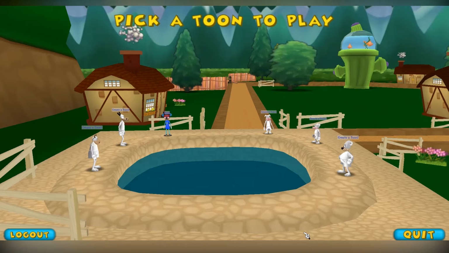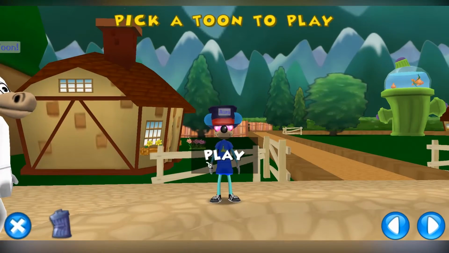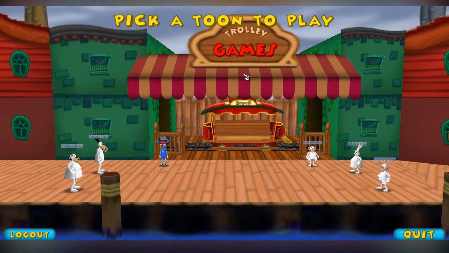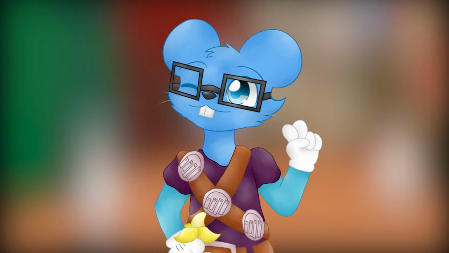Again, another new title screen. This one has a bit more going on though. It shows you 6 randomized tunes, which your tunes will replace once you make them. Not only that, but every time you load in the game, the pick a tune screen will be in a random playground.